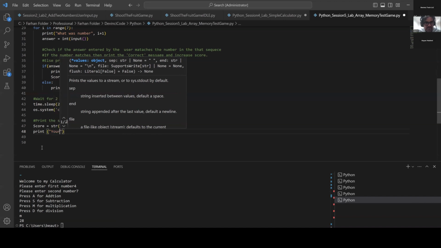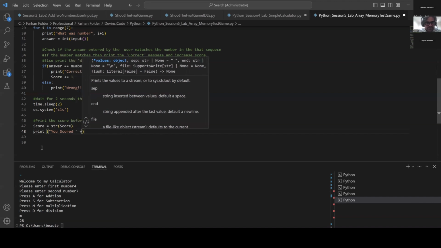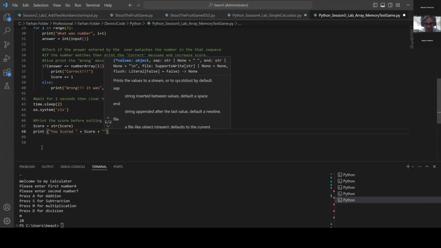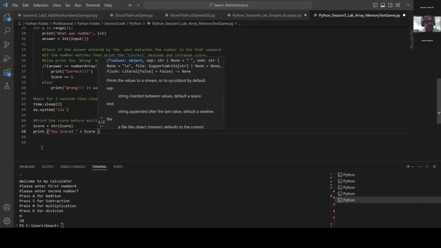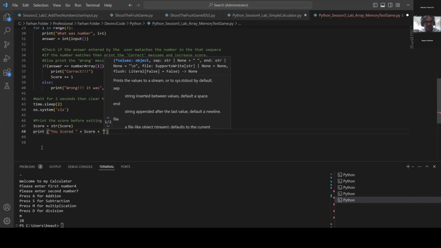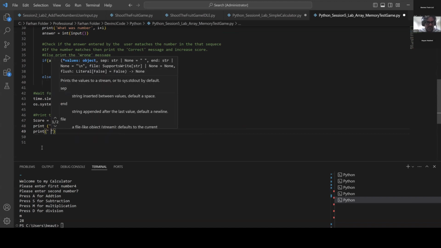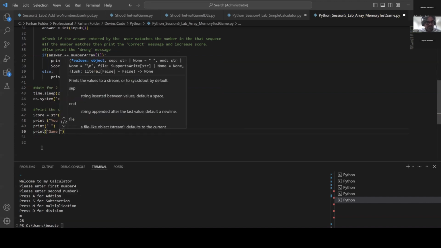And this is just to give some space. And print game over.